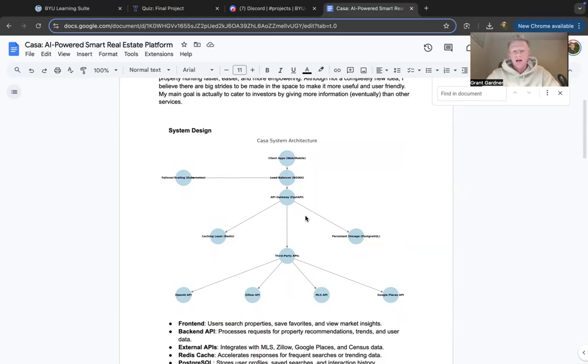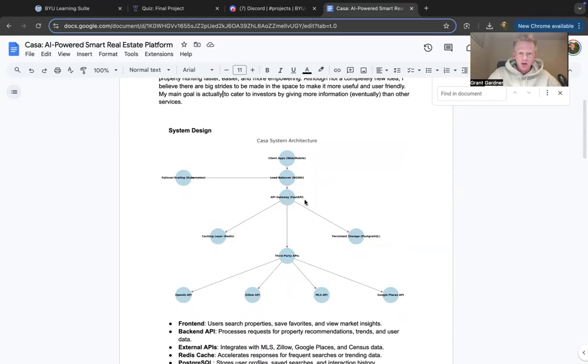And then we'll have our API gateway using FastAPI. So basically, this is going to be where everything kind of gets processed and sent out to different places. So we have our caching and our storage using Redis and Postgres.